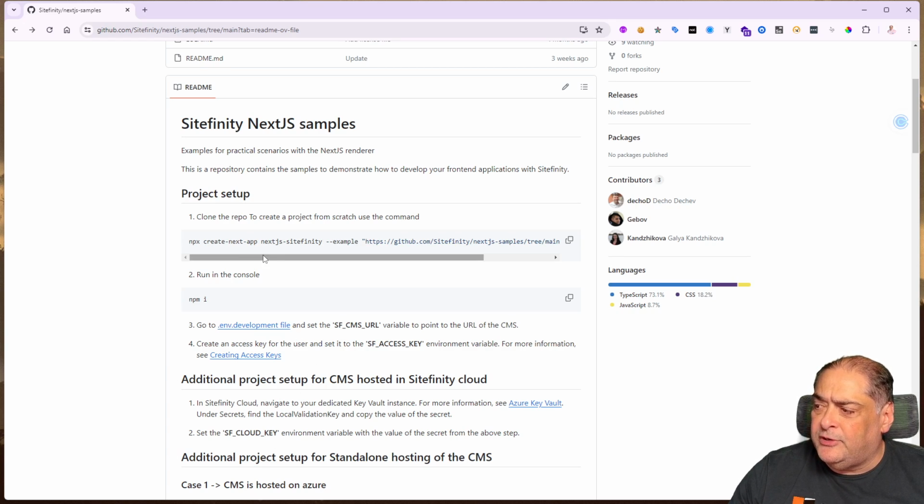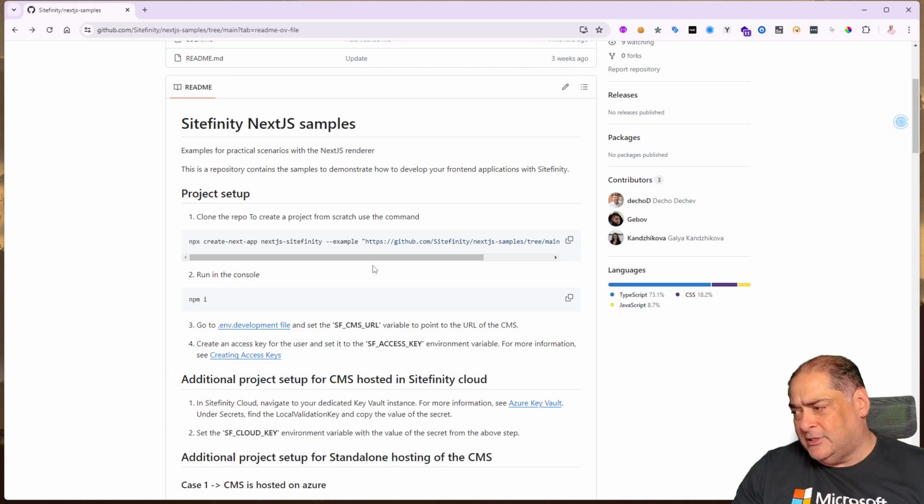So my interest in here is to go ahead and create a folder on my machine, which I'm going to do on my E drive, for instance. And then I need to run this npx command. That means you'll have to have Node installed on your machine. I need to run this from the command line to be able to create a Next app for Sitefinity Next.js. And it will actually clone a repository that they have directly available as a starter template, so you don't have to spend a lot of time creating all of these things manually. It's just a hello world template that will get Next.js working. So let's go ahead and copy this. We will need this in the clipboard so we can use it later.